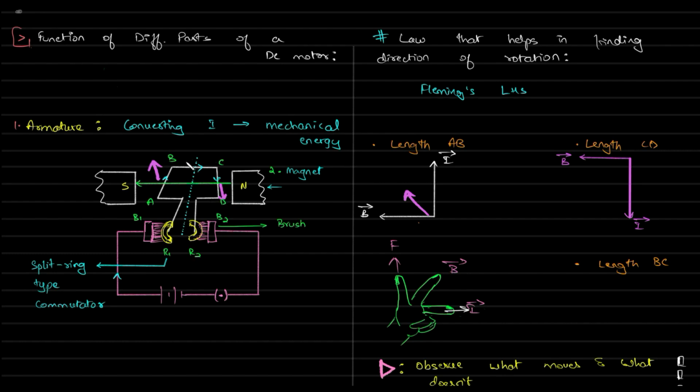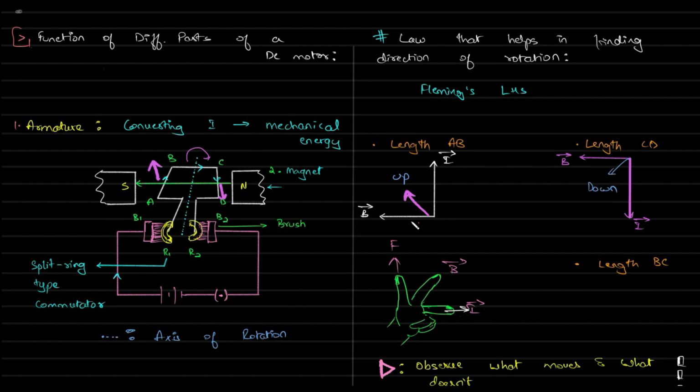What happens? This entire system will turn clockwise. Make sense? See, this dotted line, let me make that clear. So I've made that dotted line, but what does it serve? That talks about the axis of rotation. That is the length around which this entire system rotates. So that's the stick that you guys see in the DC motor. Right? So next time when you watch that video, please observe that. So this is our entire working. Okay, this is up and this is down.